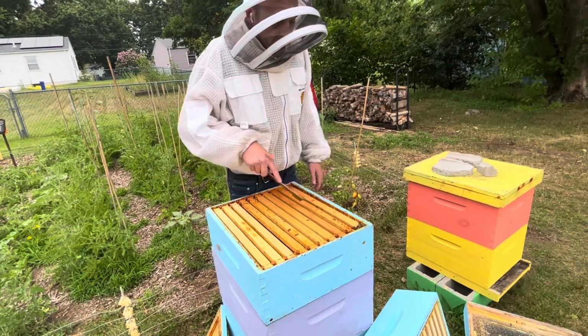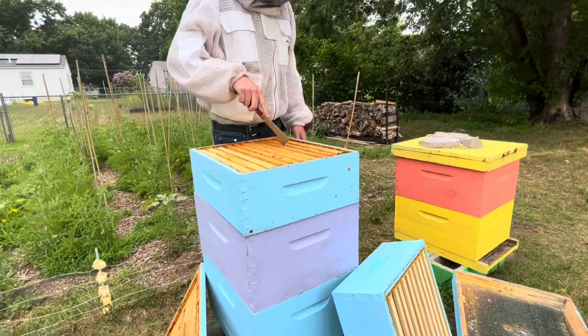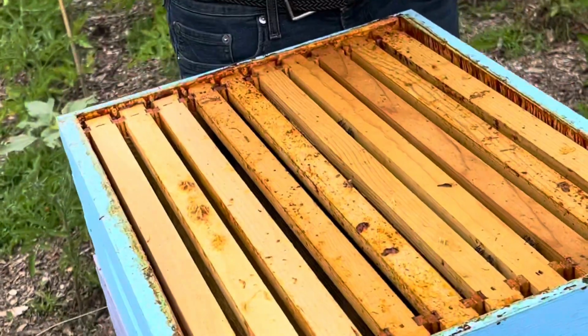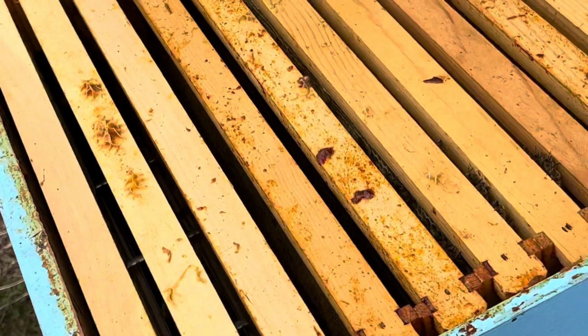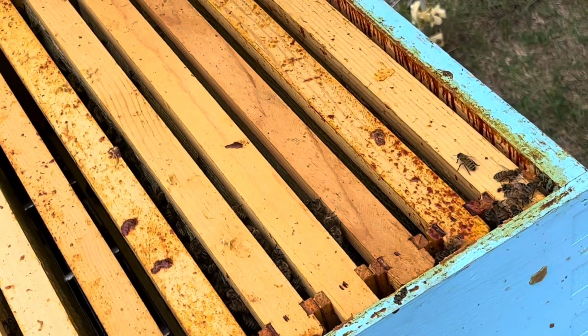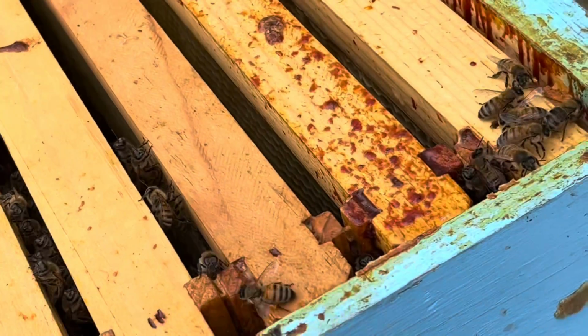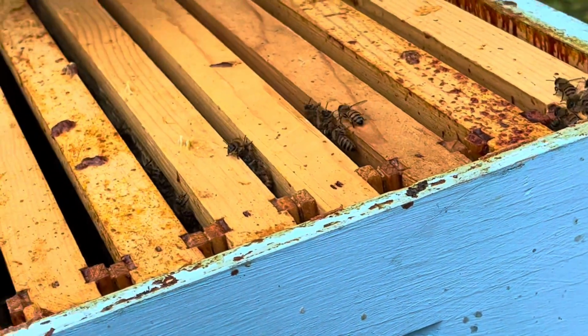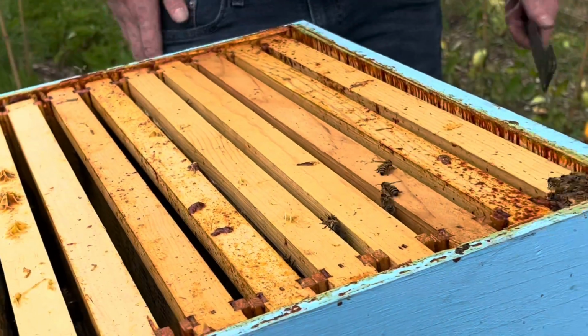But if you look down in these cells, you actually see bees sticking their heads in cells for a while doing something. So they're either building up the wax, if they're shaking their heads back and forth like this, they're building up wax. But if they're just putting their heads in and going like this, like drinking, kind of like a cat or a dog, you know that they are actually filling it with nectar or resources, pollen, whatever. So that's the difference there.